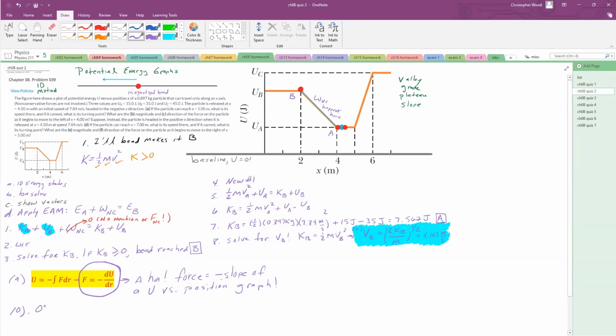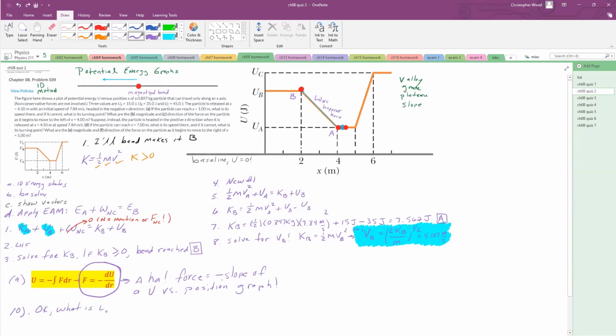But here, okay, what is the slope? I remember slope, M. Remember, M stands for slope. M equals rise over run. And generically, we used to say delta Y over delta X. And here, specifically in our case, it's delta U over delta X. So let's find out the slope.